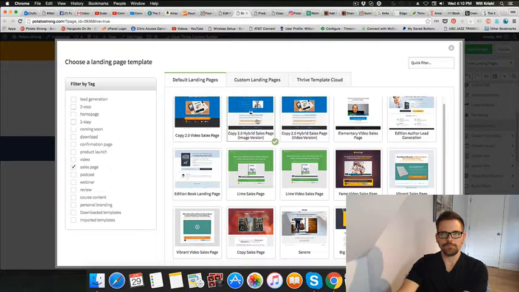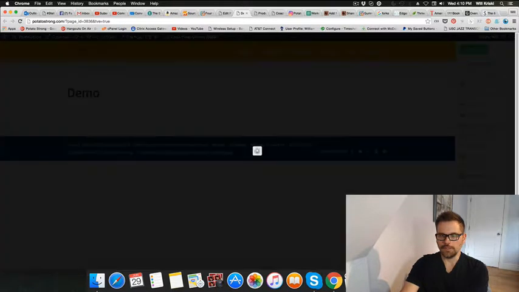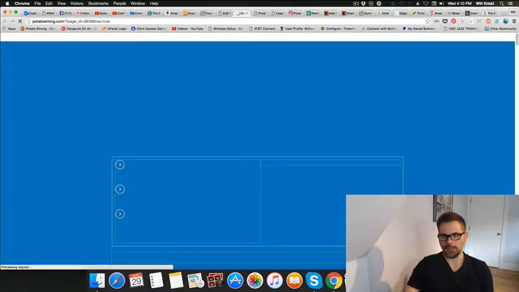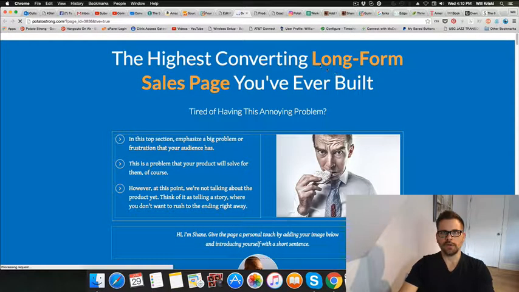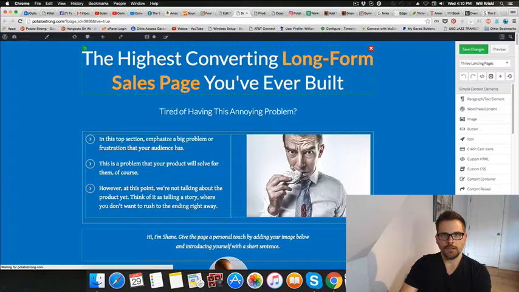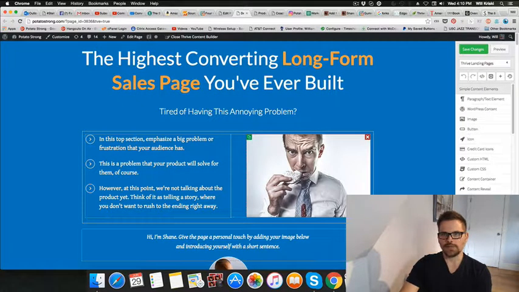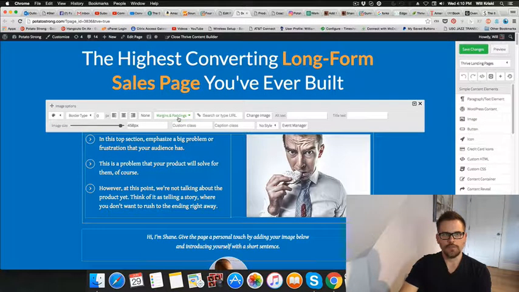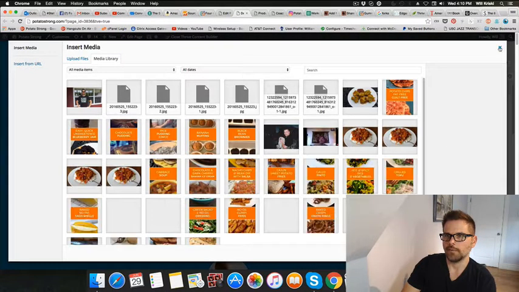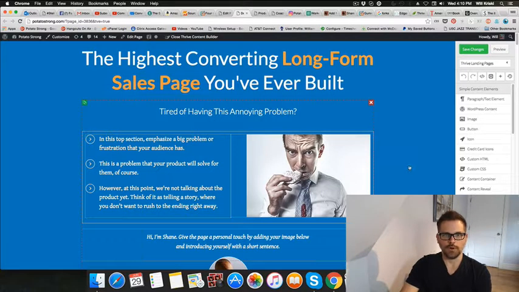So let's pick this one, and then I'll say load. So then you get all the stuff that typically gets put on a long sales page. This could be a higher price ticket item, and you're going to want to explain. So the great thing is you've got these colors here, a big, huge, bold headline. You've got an image here that you can easily click. If I want to change this image, I just click it, and then there's this change image button, and I can browse for images, on my website or on my desktop or whatever.